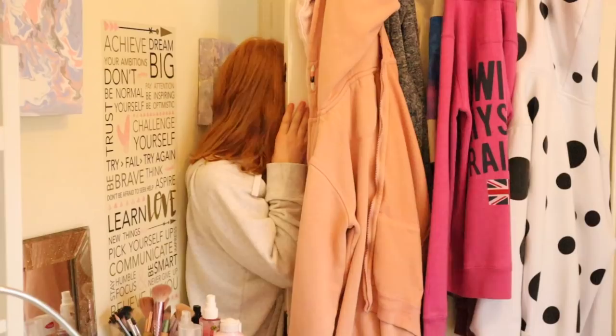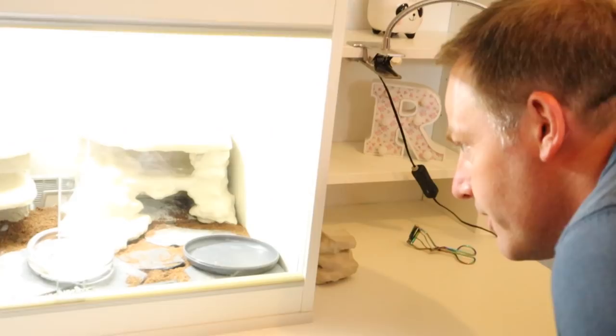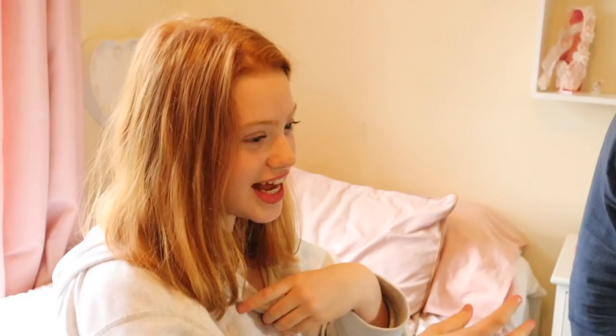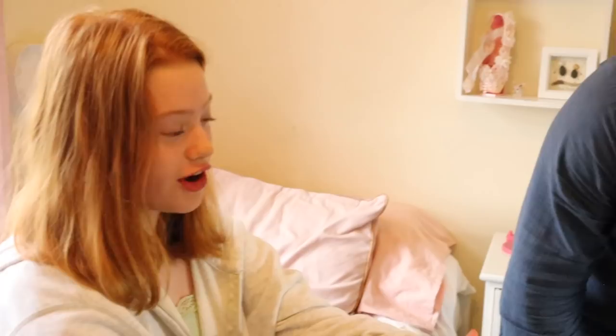My dad just finished his work call and he's desperate to see my gecko. Okay Dad, you can come up now! Dad says it's been about a month of waiting. He says look at his tail — it's tiny. I told Dad that when I got him out of the container he was really active, and he just walked straight onto my arm. Dad says the breeder has been handling him all the time, so he's really used to it.